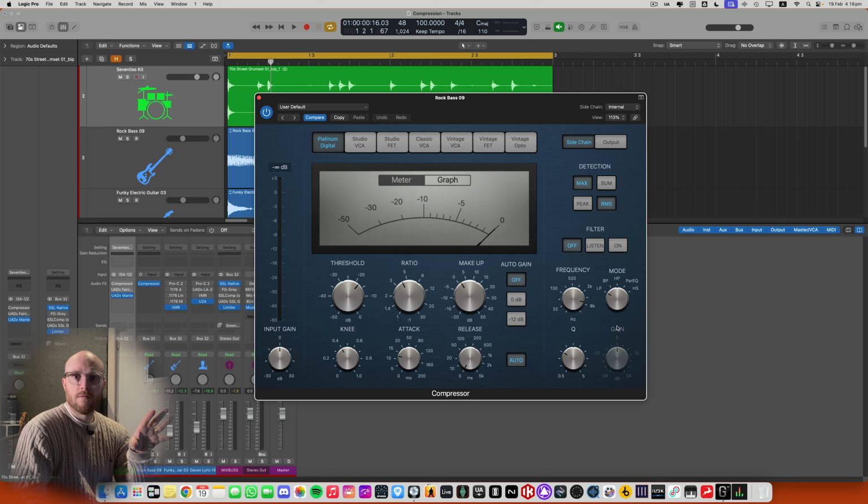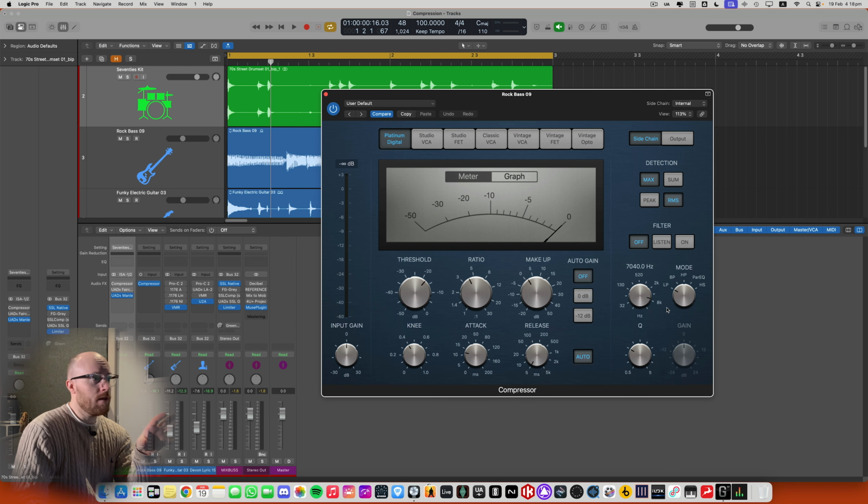So this is where sidechaining gets a little bit more complicated, because we can specify things that are more complex than just don't compress the low frequencies. Of course, we can do that in this context as well, but in this compressor, if we look over here at the mode option, you'll see that we've actually got 5 different modes that we can choose between.